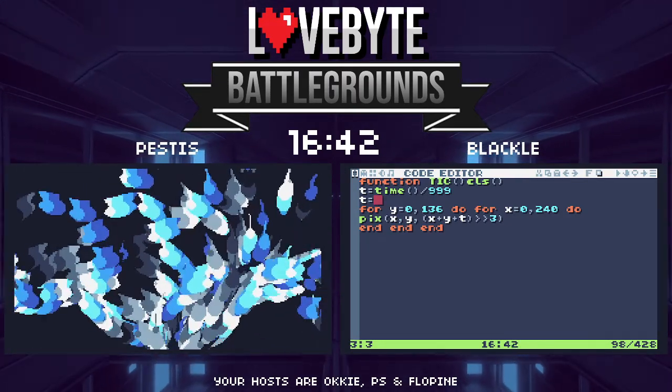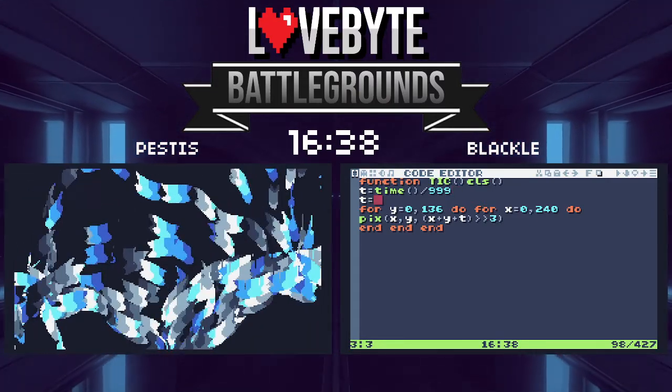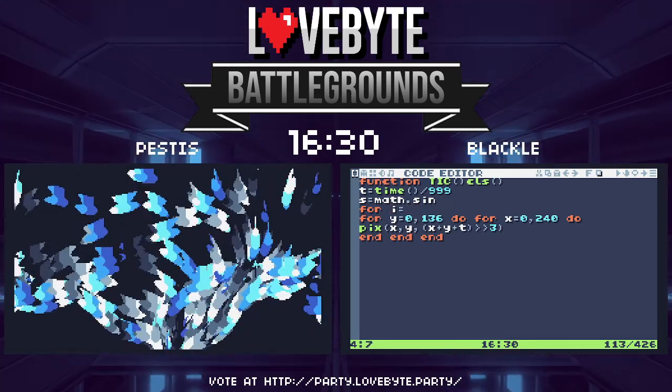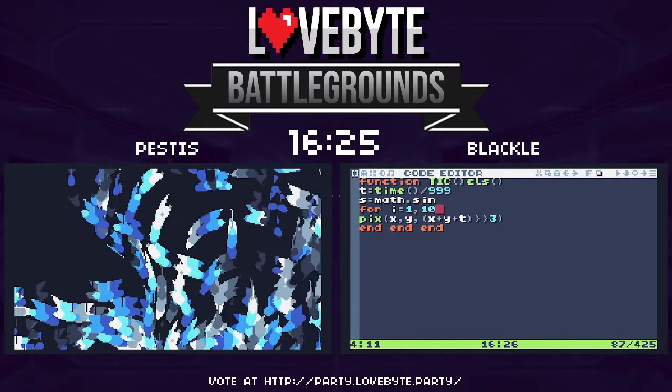Yeah. And it has a sweet palette. I really love it. And right now, our two coders just code what color should be each pixel on the screen. Yeah. So more like a shader or a demo, a classic demo.